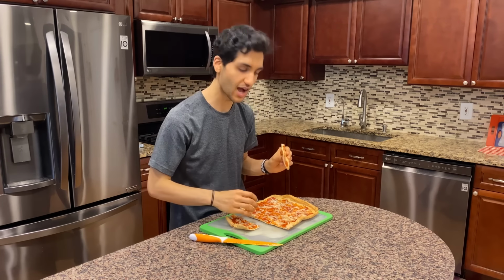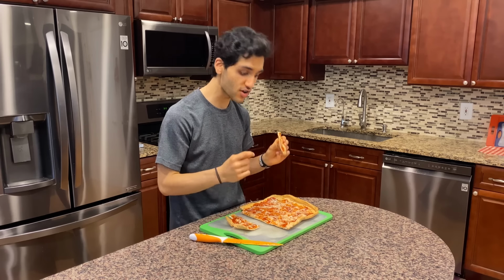Little crust piece. Guys, let me know, do you guys prefer the corner pieces like this, or do you guys prefer the middle pieces when you have a square cut pizza? Let me know. Also for brownies, are you guys a crust brownie person or a middle brownie person? Because for pizza, I'm a crust person, but for brownies, nope. I do not need that crispy crust. I want that gooey, very center piece. That's my favorite.